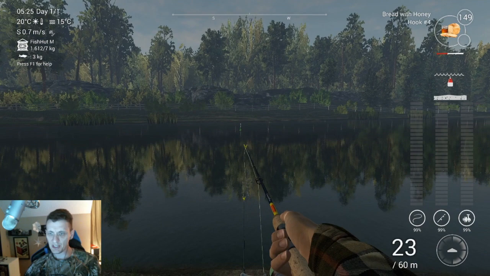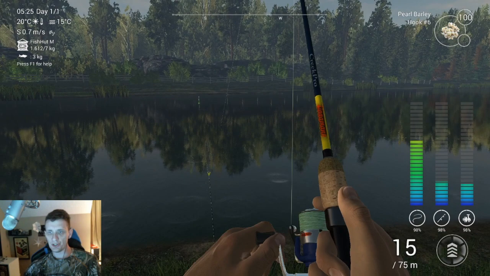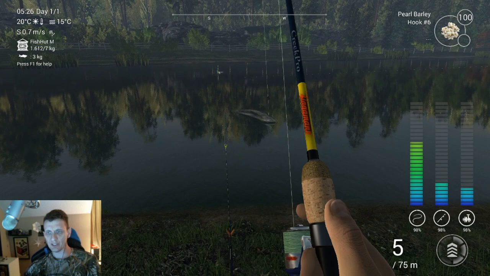I think size 4, size 6 hook is kind of what you're looking for here. There are some young common and mirror carps here you could get. And then if you want some of the larger sizes of the other fish, it seems like that's good. Now, I don't know about catching the roach.